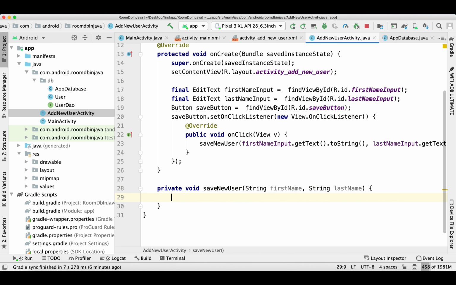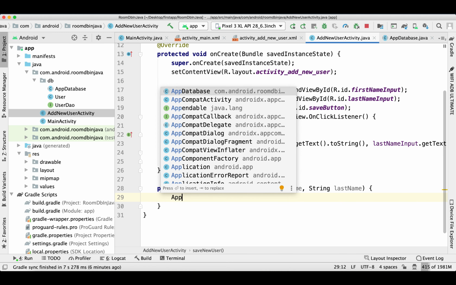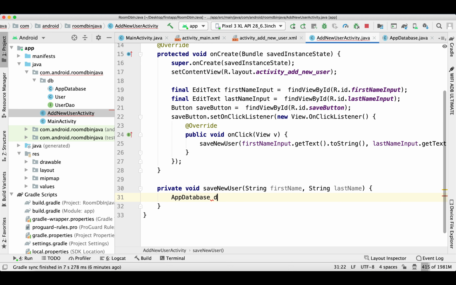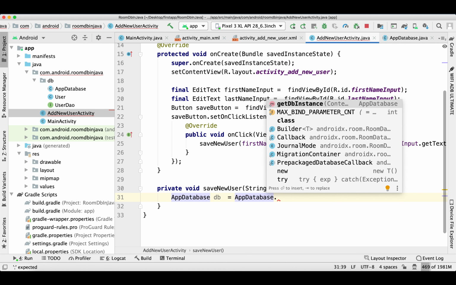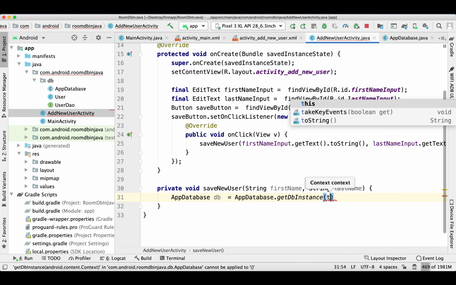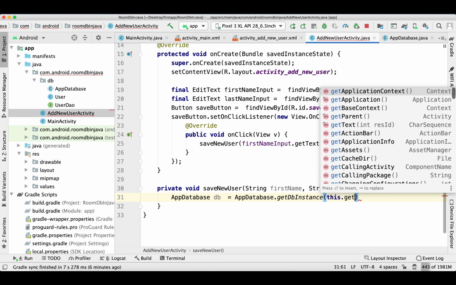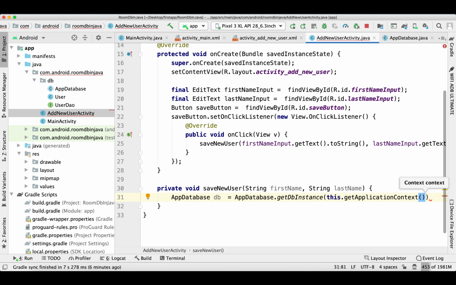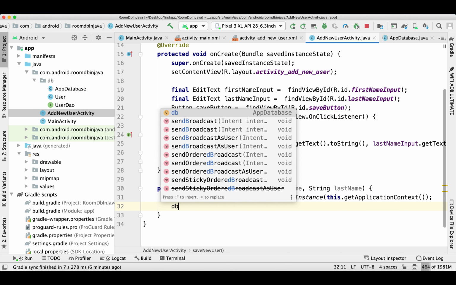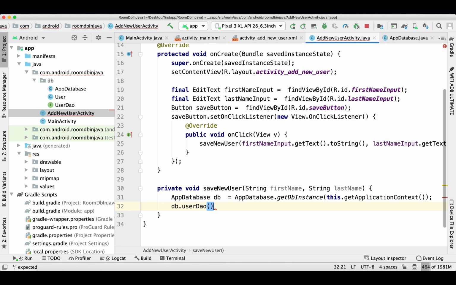Now we need to get the instance of the database and call our insert function of the DAO. So let's see how we can do that. Since it's a static function, we can call it by the name and simply pass the context. And we can simply call insert user.